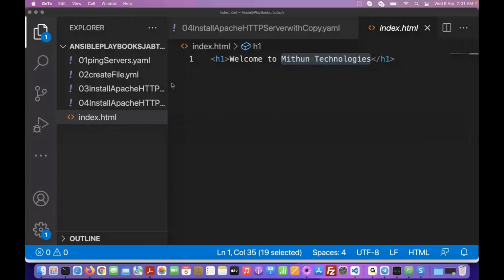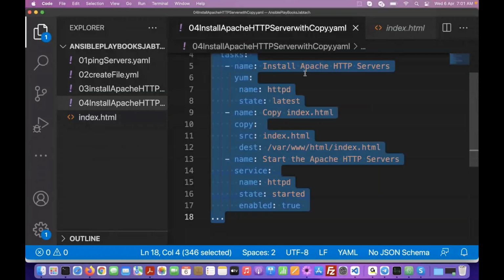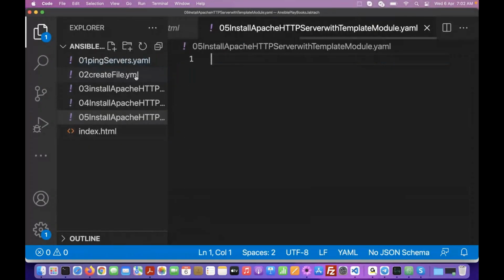So here I'm going to write another playbook: install Apache HTTP server with template module .yaml.